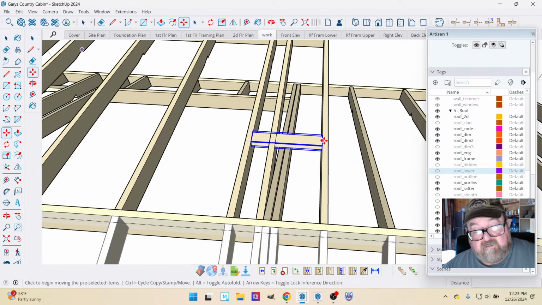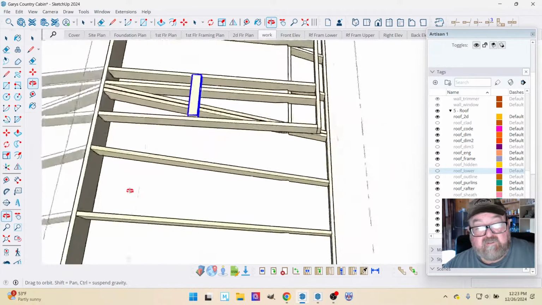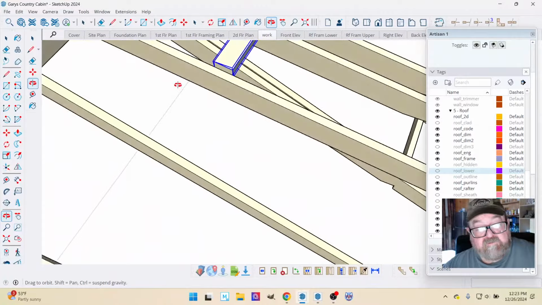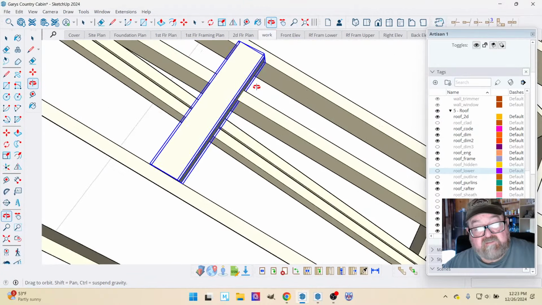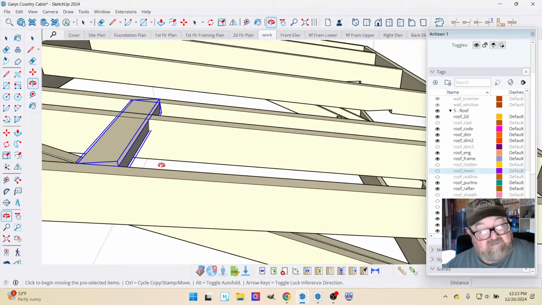Thankfully, sometimes I can come up with efficient ideas. Where's the middle? Oh, come on. Oh, it's because it didn't go all the way. Wait a minute. Something is funky.